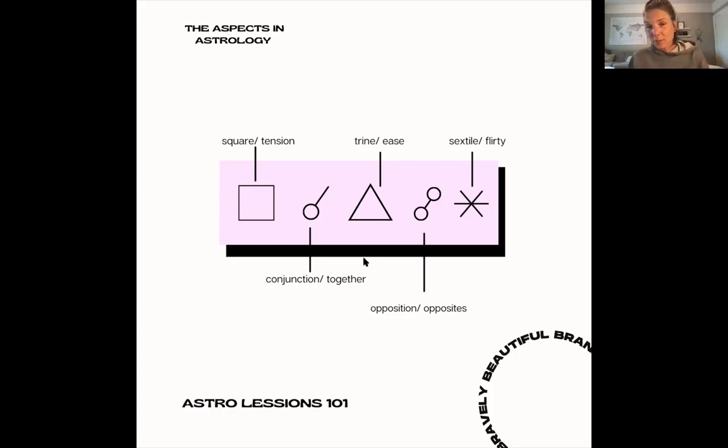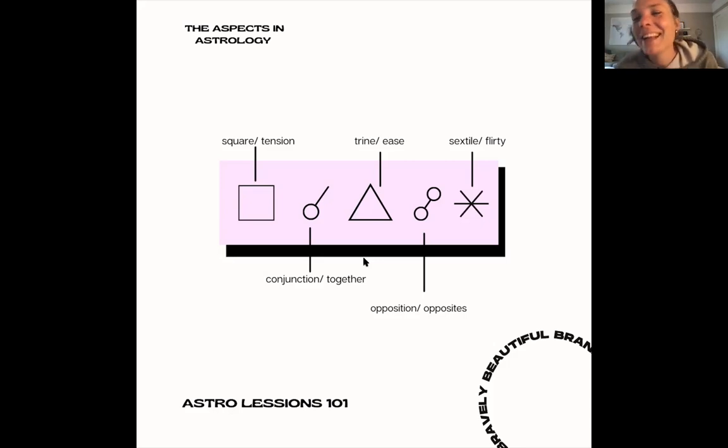But an easy way to remember the trines is that they're all in the same element. So let's say you have a planet in Pisces, a planet in Cancer, and a planet in Scorpio, and they are within that 0 to 8 degree orb of each other, then they would be in a trine. And I've seen people who actually have grand trines in water signs, and they're highly, highly intuitive, very kind, caring, and compassionate. That's an example.